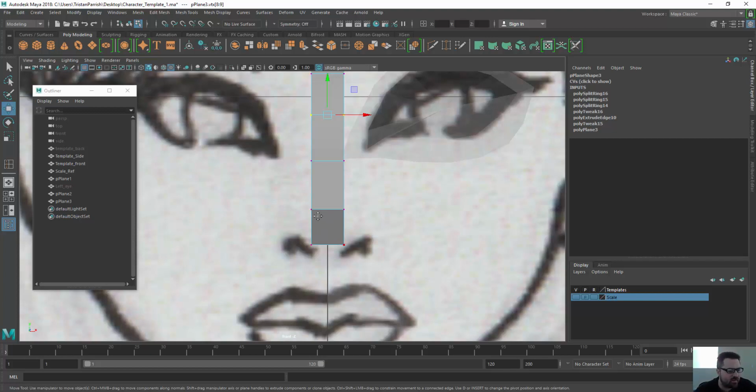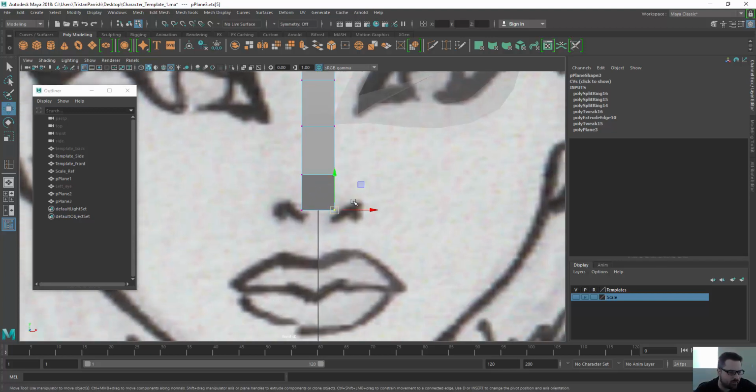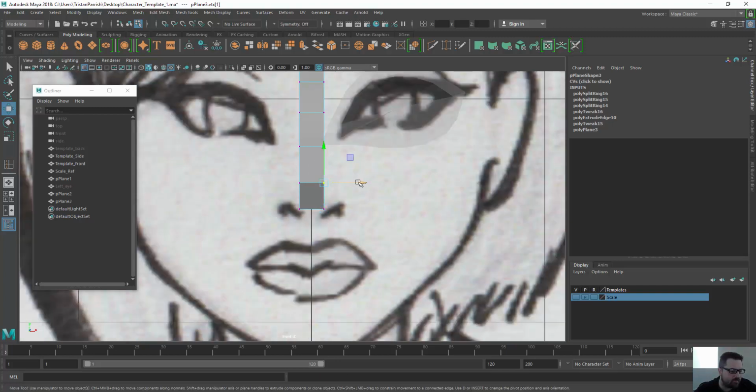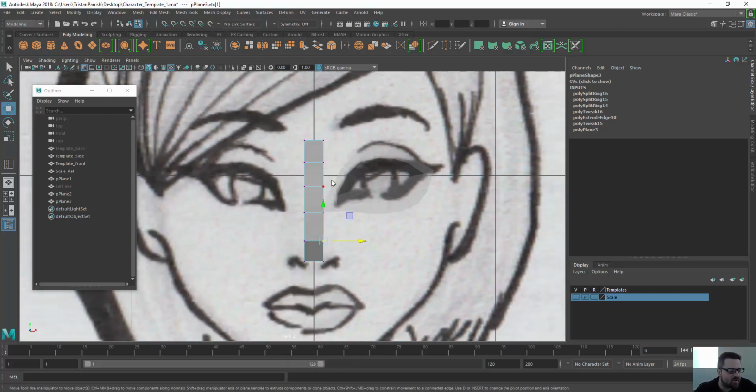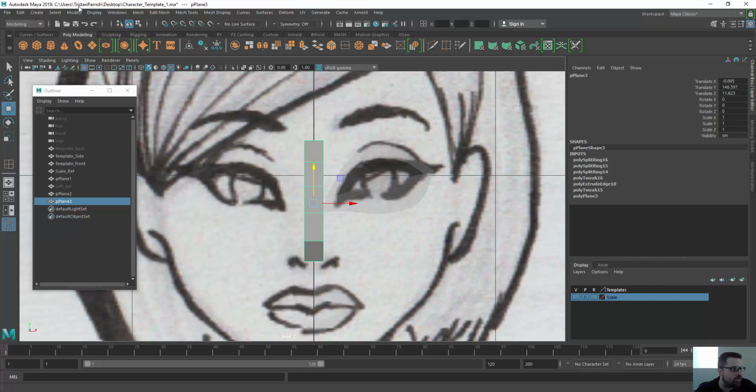And because we've got the little bit of nostril here, I know I'm going to have to start moving this out. But let's just focus entirely on one side for right now.